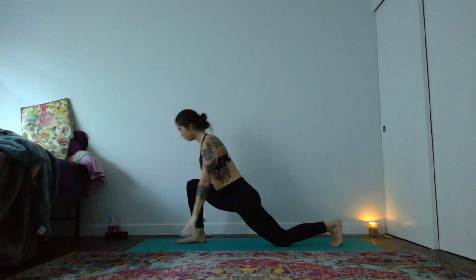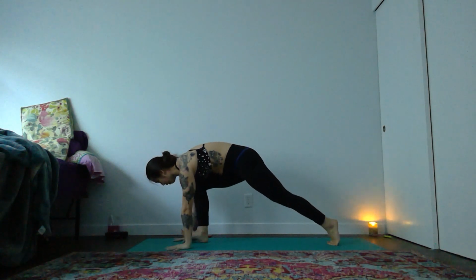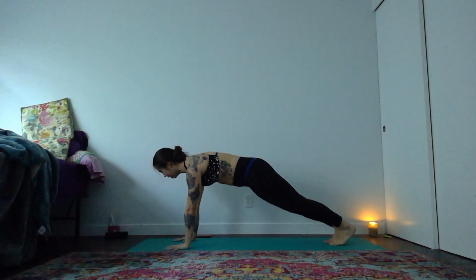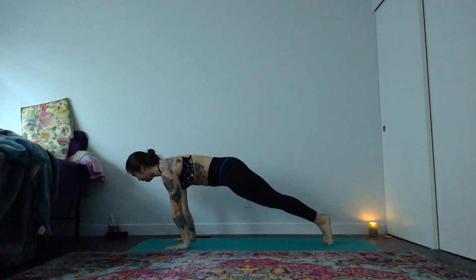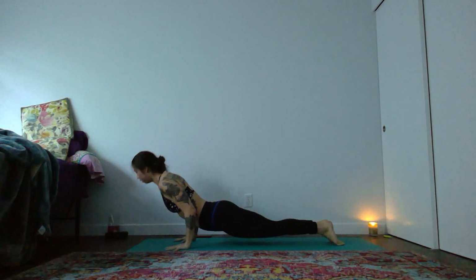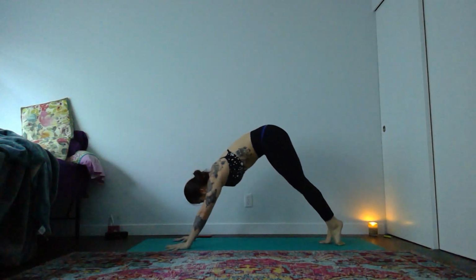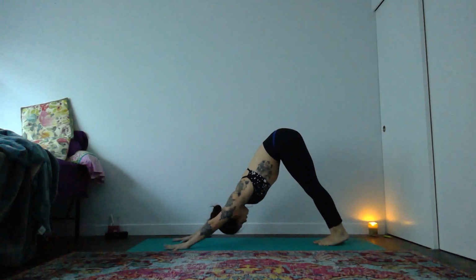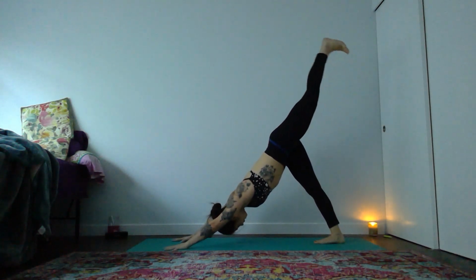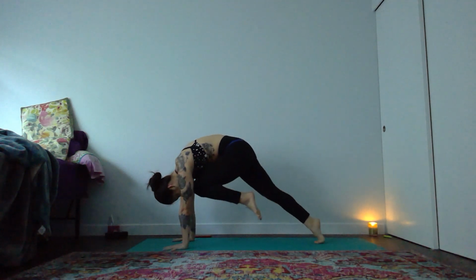Hands go to the earth. Lift your back knee. High plank pose, right foot steps back. Inhale, shift forward. Vinyasa or a down dog. So either continue through your flow or just lift up and back. Then inhale your left leg to the sky. Exhale, knee to nose, find that strong shift forward.